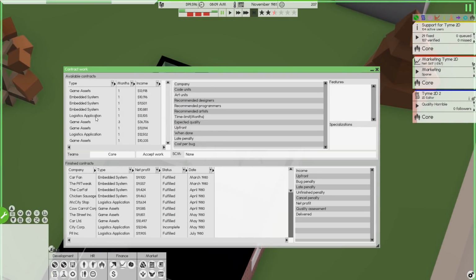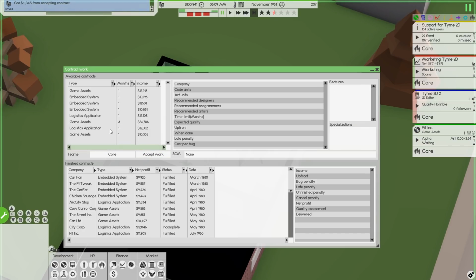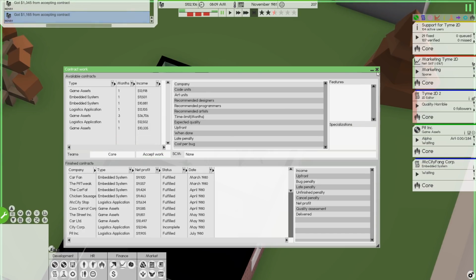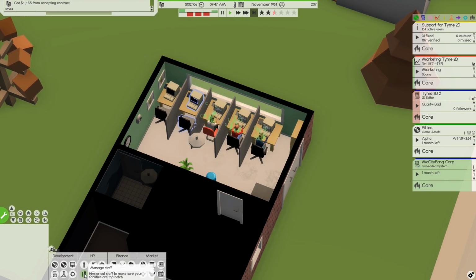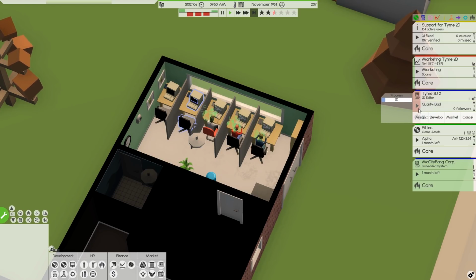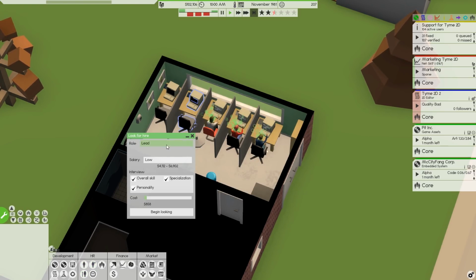There's nothing for us to really do right now. So we're going to go ahead and try to grab... Well, that's a good bit. Although that takes some audio work. So no thank you. And again, horrible. So we're still on the contract wheel. But I might look to get another designer that can come in and help design Time 2D2, because we are in good shape in terms of programmers, I believe. So let me go ahead and see if we can bring in another designer here.